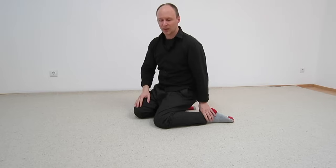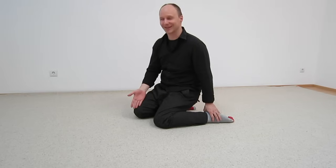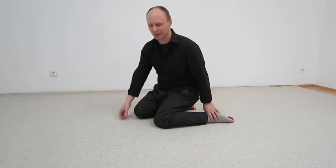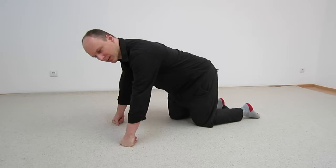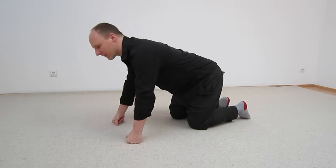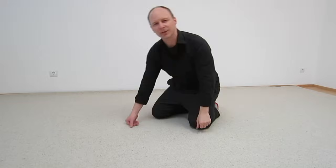And he did a lot of work on his bad foot. So actually the bad foot was a lot softer than his good foot. And he was faster with his bad foot than with his good foot. So we had to work on his bad side, with the slower one. And we will work with the slower one too, to see the magic of Feldenkrais. Before we do that, let me give you one more question.